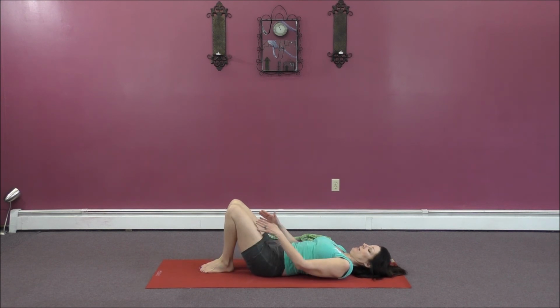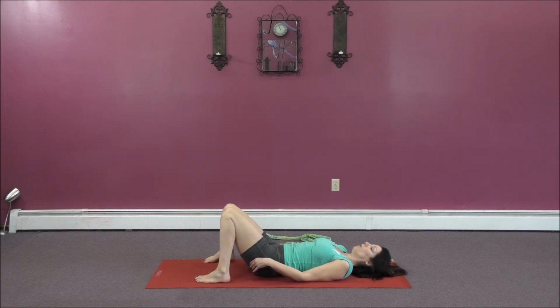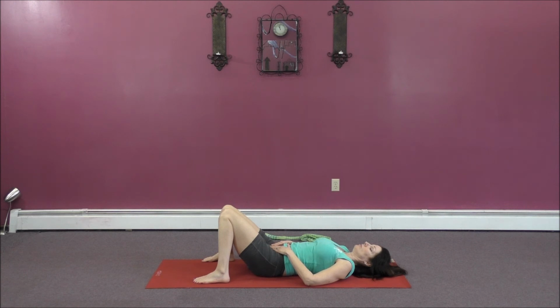Open them up. Now the knees stay together. The feet go walking as wide as your mat. Palms are here on the pelvic belly. Let's breathe into the palms. And let go on the exhale. One more breath now. Just relaxing now, getting more and more relaxed.